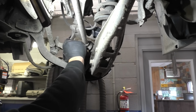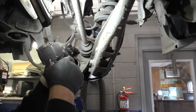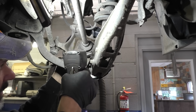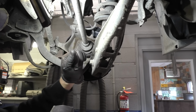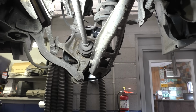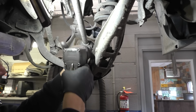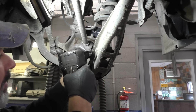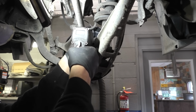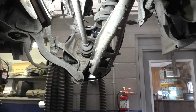Torque setting numero uno. It's kind of weak sauce, but we don't want to over tighten it because we want to be able to torque that to factory specs. Okay, there we go. They're all snugged up. Axles all the way through. Let me go grab the torque spec there, folks.